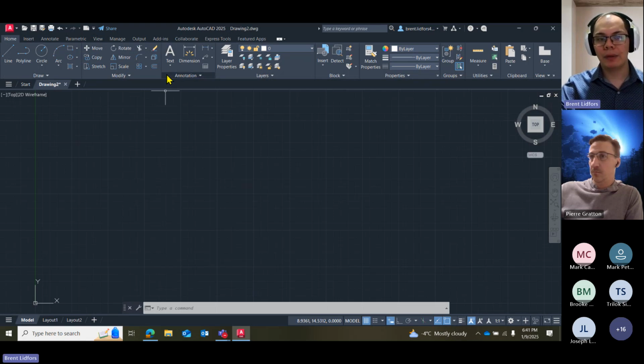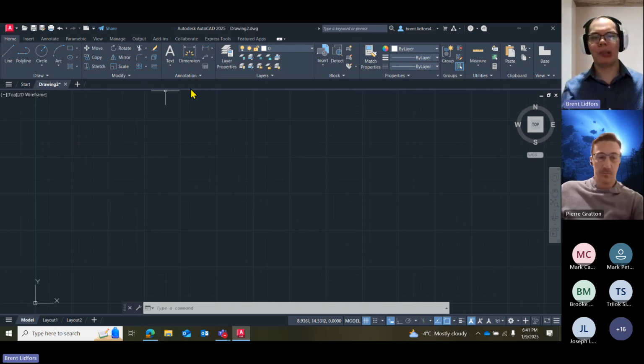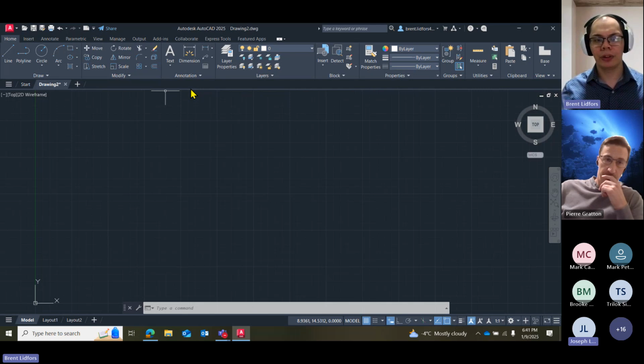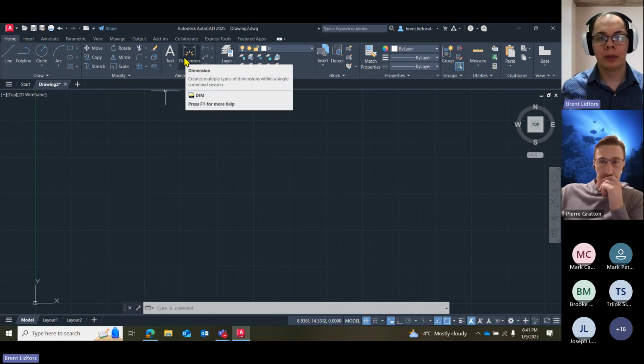The next panel we have here, by default, is our annotation. Annotation is going to be one of our topics later on. Annotation refers to whenever we add text or leaders or dimensions to our drawing. So if I want to make a drawing of a machined plate, and I want to specify that it's this many inches by this many inches, we can use annotations to add dimensions to that drawing.